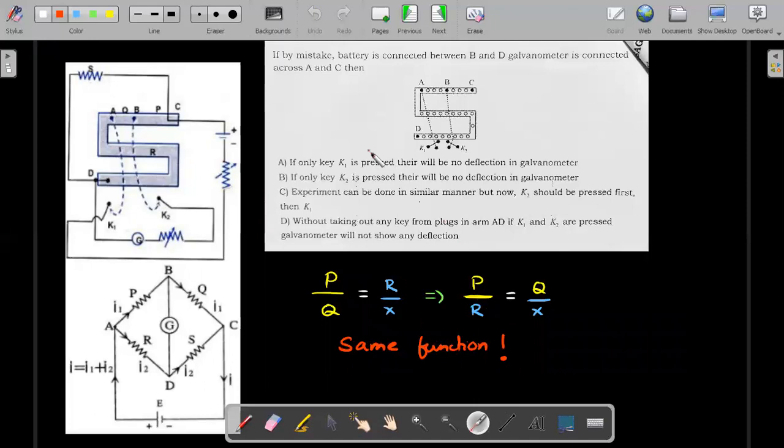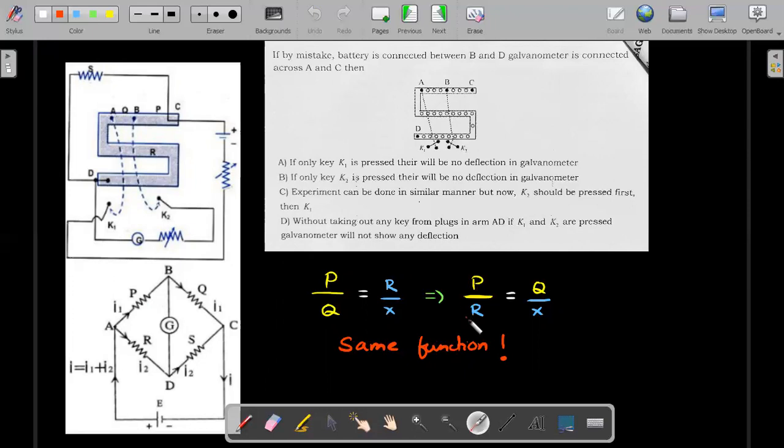So the idea is you should realize that if I have the normal Wheatstone bridge, the B and D was galvanometer, A and C was the cell, right? Now you're interchanging this BD to, let's say, the cell, and AC is the galvanometer. So balanced Wheatstone bridge condition was P by Q is equal to R by S is X. You can rearrange. You bring R down and Q there. P by R is equal to Q by X. That means the branching will just exchange their ideas, and then you would still have a balanced Wheatstone bridge. The issue is not the problem here.